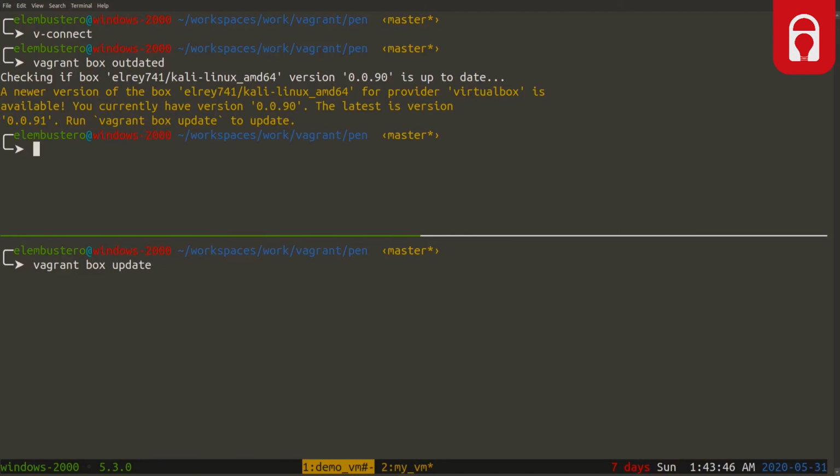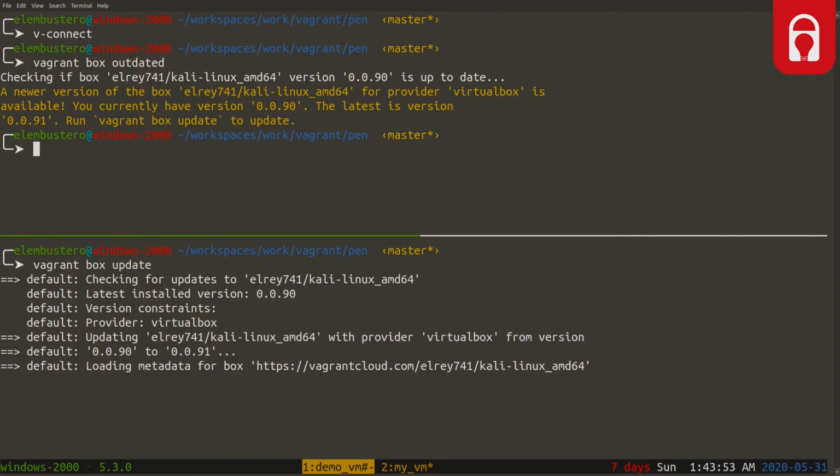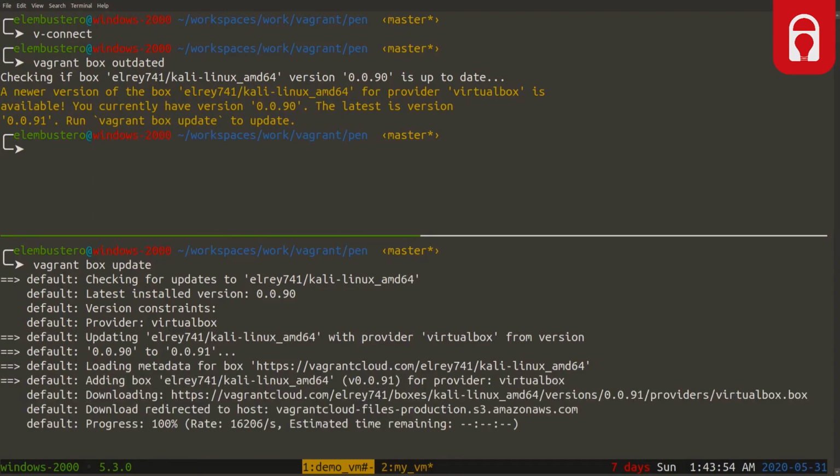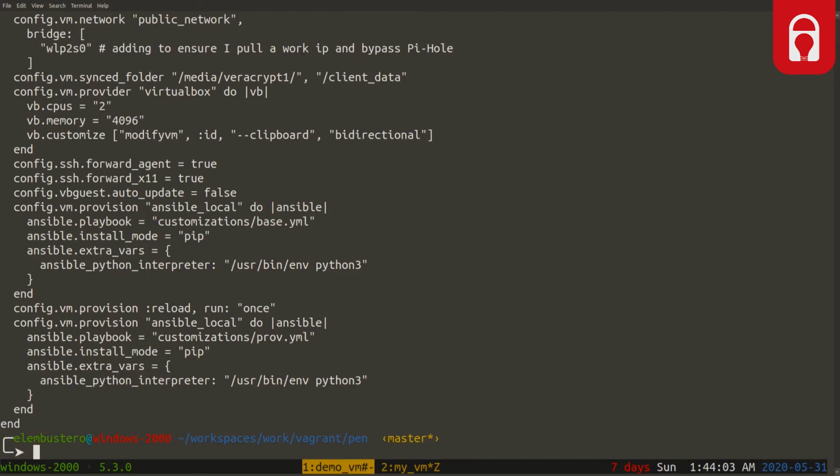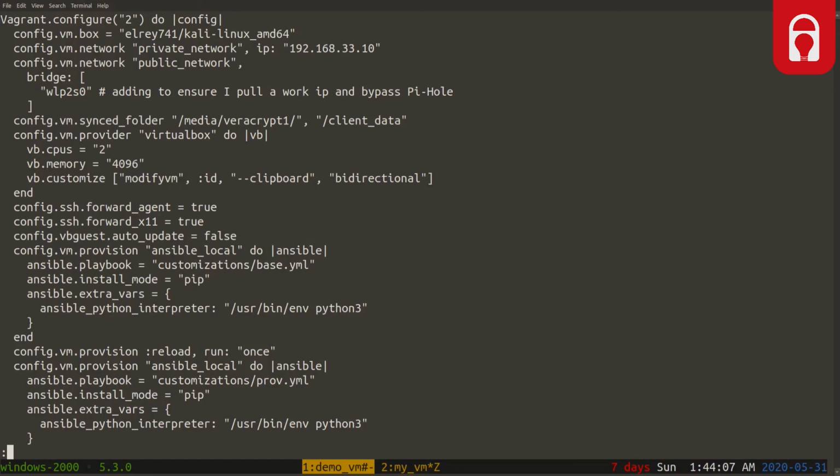So we're going to run this Vagrant box update command, and we're going to let that run in the background while we continue to interact with my currently configured machine that I have for whenever I do normal pen tests. So I specify the box that I want to use, which is this line right here. And then after that, I configure a private network. Even though this says private network, this is actually a host-only adapter.